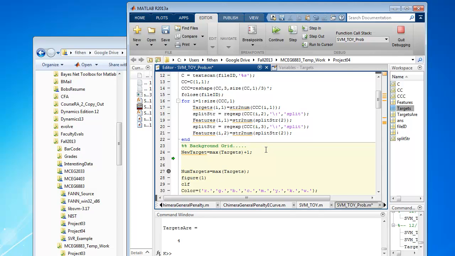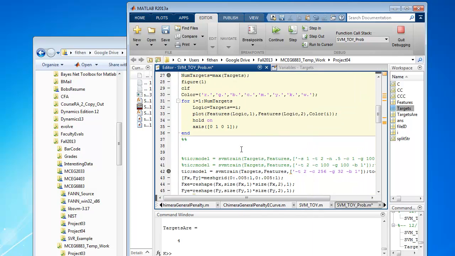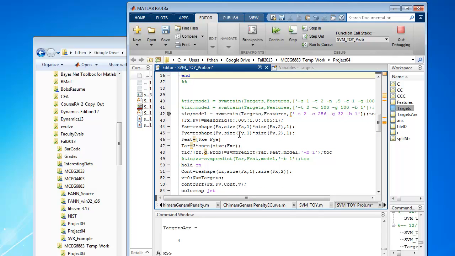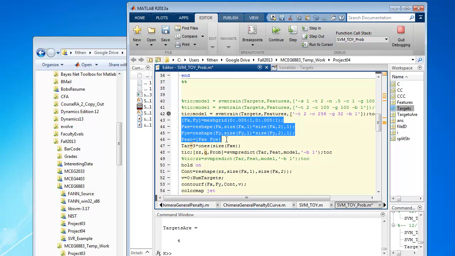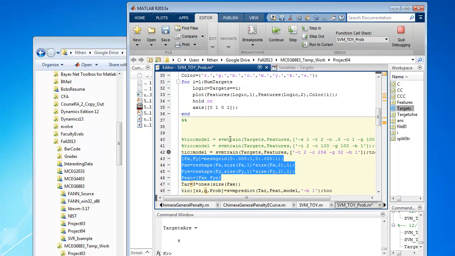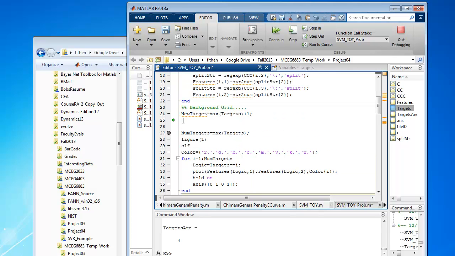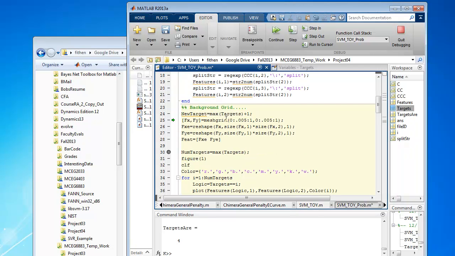Then my background grid. Well, one of the things I could do is just look down here and say, yeah, looks okay. So I can just grab these lines, adjust them though, come back up here and reuse them, but that's a little bit much.